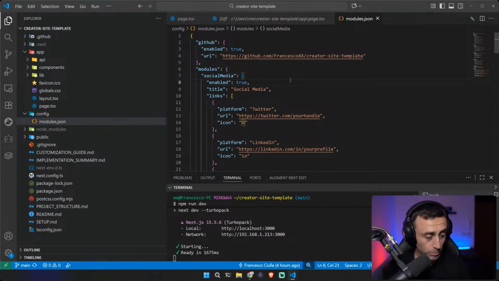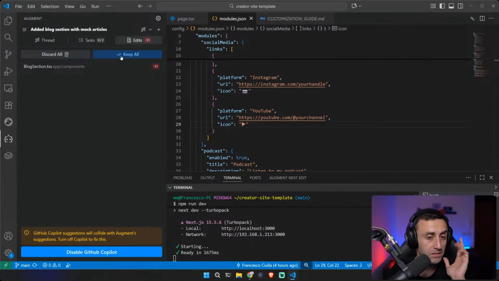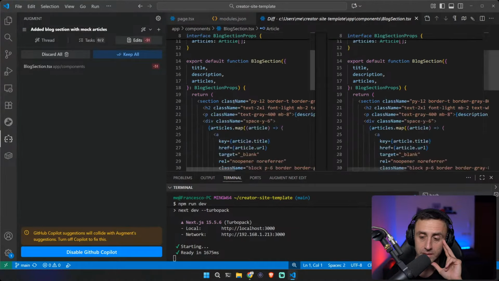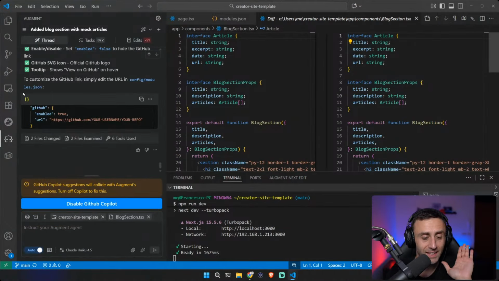Okay. Will it connect to my YouTube and automatically fetch my top videos? This is something that might be done in a very easy way. This is actually a very nice idea for an issue. I don't know if you need a YouTube API key, but for sure I can do this for me. I'm using this Augment Code, which is, I don't know if you like it or not, but not bad. For now, it's doing the thing. Everything I asked, it did it.